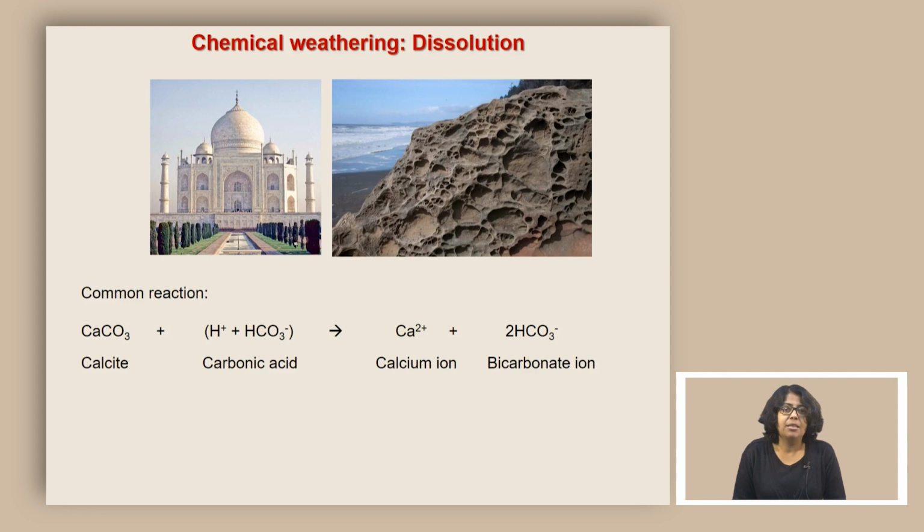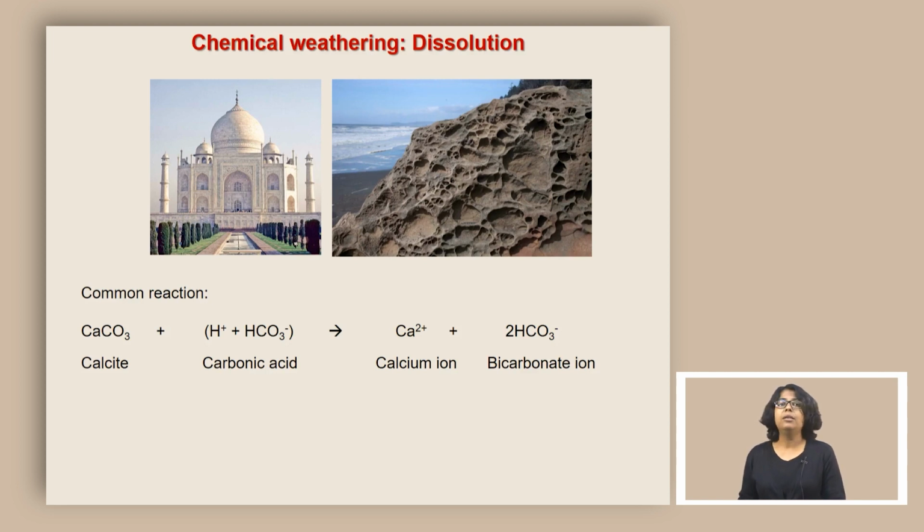The agent that dissolves calcium carbonate is any form of acid. Now, the form of acid that is very commonly found in nature in the surficial condition is carbonic acid. The reason behind it is that carbon dioxide is quite available around us. There is quite a high concentration of carbon dioxide, not with respect to the availability of nitrogen or oxygen, but there is a substantial amount of carbon dioxide.